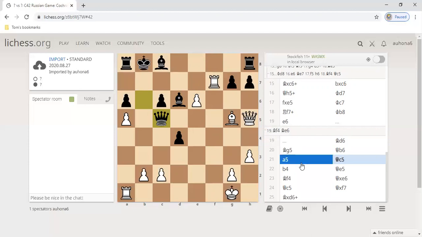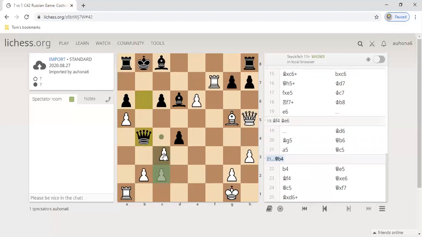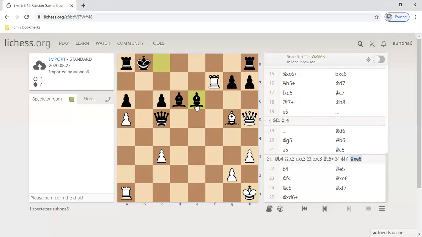And rather than queen c5, maybe queen b4 would have been a better move. c3 could have been tried so that the b file can open. D cross c3 and b cross c3 and queen c5 check. And this time around, black gets this move with a check, gaining a crucial tempo. King h1, bishop cross e6, and the black king is ready to shift to his new hideout on c8. If rook b1 check, then king c8.